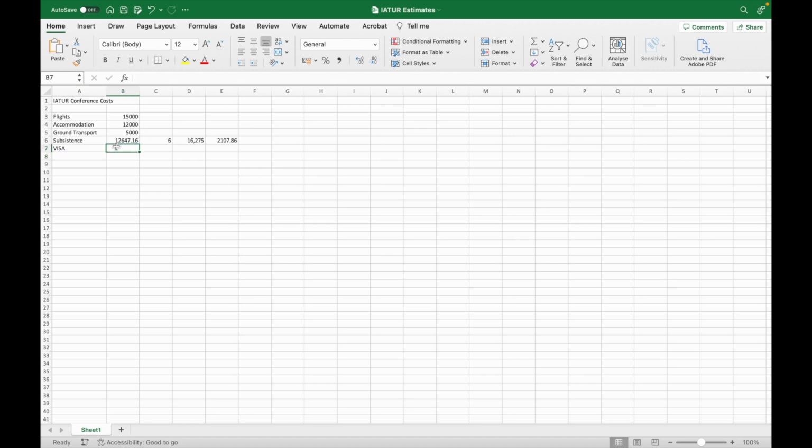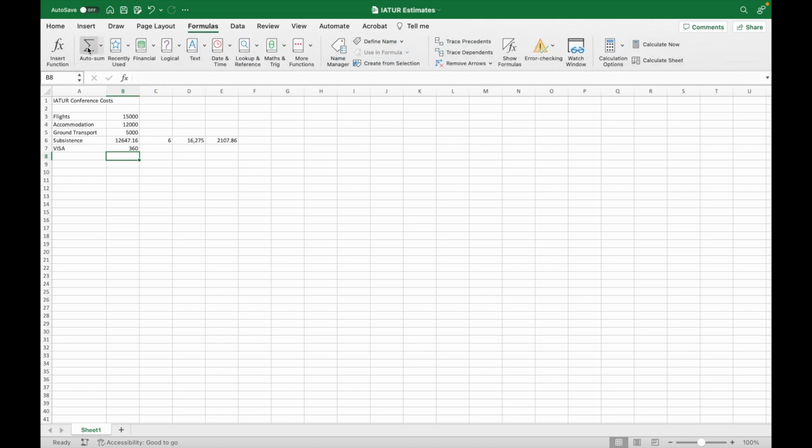It wouldn't be the most expensive visa I've paid for, but basically this would now give me an estimate of how much it would cost to attend this conference. So overall, it looks like this conference is going to cost me about 45,000 rand. The nice thing about doing this budget is if you get an opportunity to apply for funding and you need to submit the application quickly, you already have a budget sort of worked out for the conference. If it's part of developing your paper, you can add it in as part of your costs, if it's allowed.